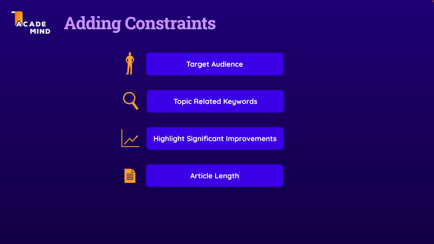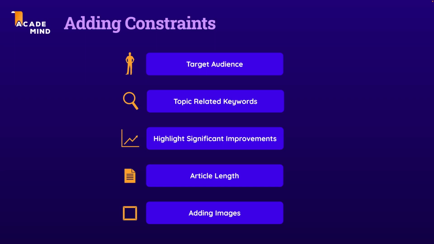As we saw, we have a very long article, so we might want to have a more refined article that is a lot shorter and still contains all the key facts. And finally, we can also ask ChatGPT to add images.